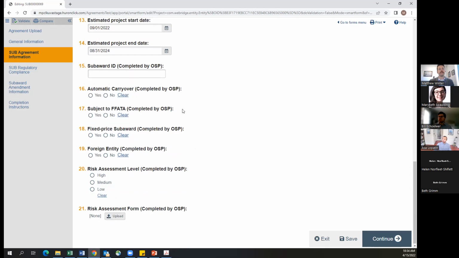These answers are completed by OSP following our background administrative tasks and compliance reviews. We would be able to check the risk assessment levels, and we would actually upload the risk assessment form to the subaward smart form. The subaward ID is how the subrecipient will invoice for payment.